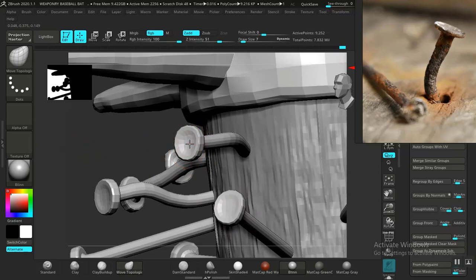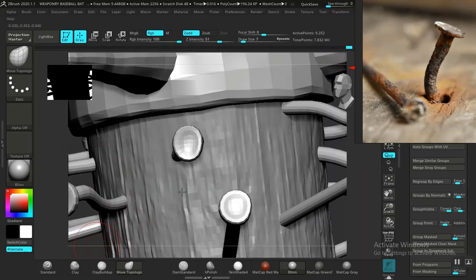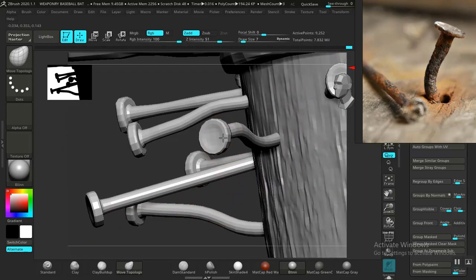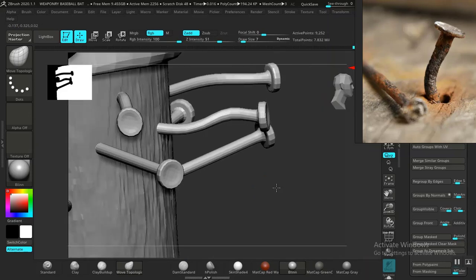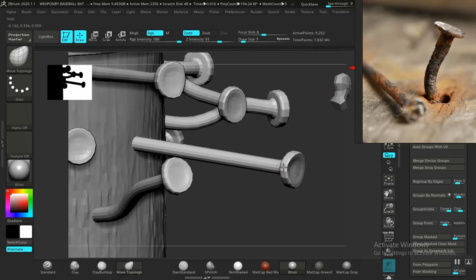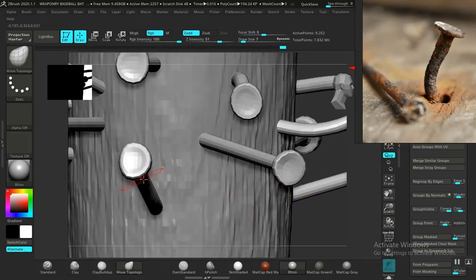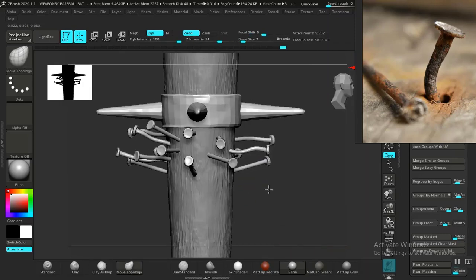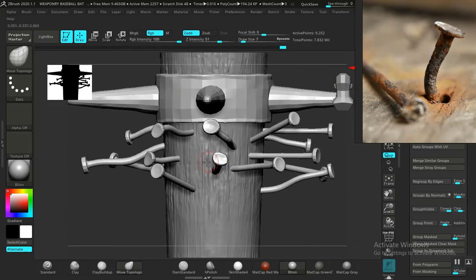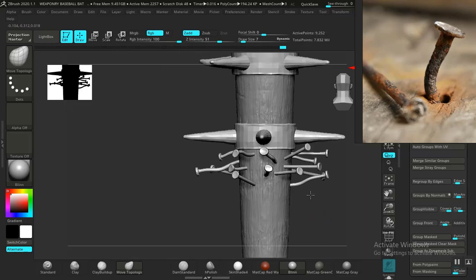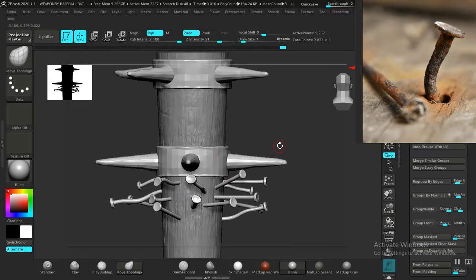I'm almost done with this though. Then we can just repeat the same steps on the other parts. Okay, something like so. I think we're basically done now. Then we can just replicate the process for the other parts, and I'll be back when I'm done with that.